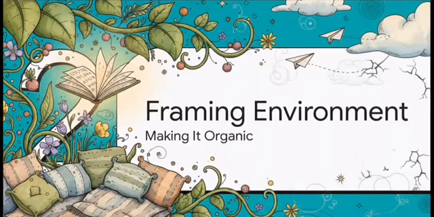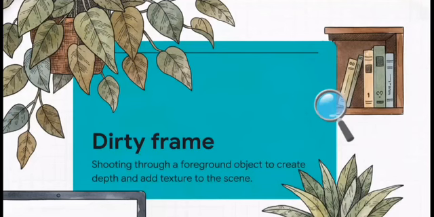Moving on to Section 2, Framing the Learning Environment, Making it Organic. So we really want to move away from that rigid, sterile studio look. Especially for younger learners, the space needs to feel comfortable, inviting and real. If it feels like a cold laboratory, well, you've already lost the emotional connection.